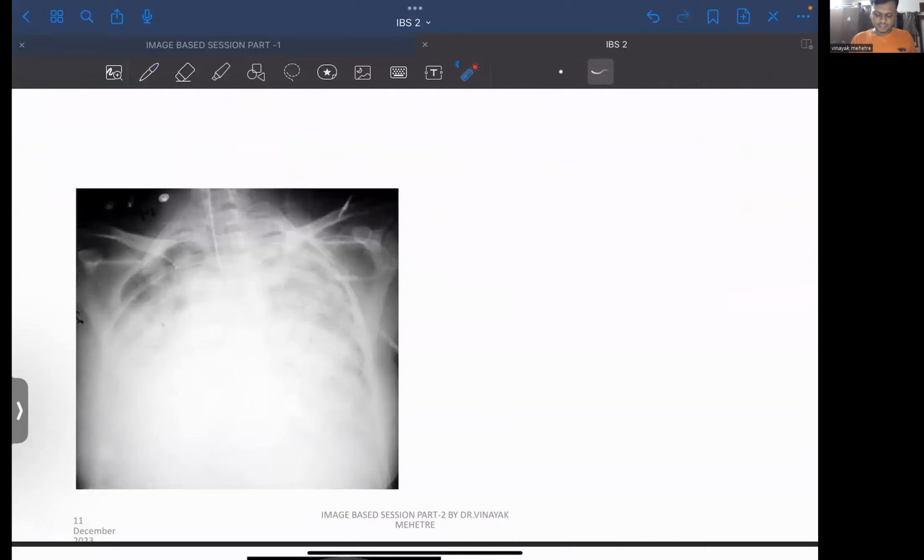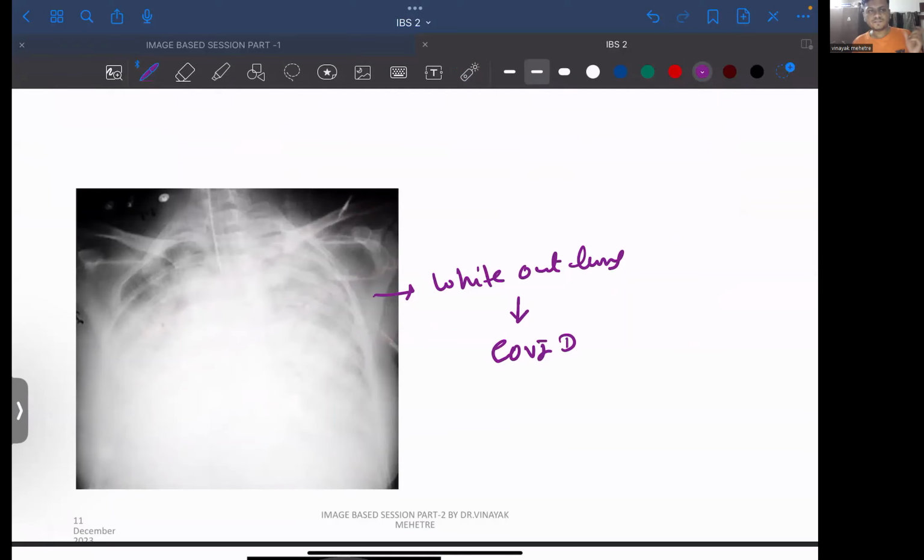When you are not able to appreciate anything on the X-ray, it is called whiteout lung, and it is seen in COVID, right? क्या बोलते हैं इसे हम? कोविड में मिलता था एक्सरे, राइट? व्हाई? Acute respiratory distress syndrome, ARDS. ARDS can be seen in any kind of patients. कोविड में हमने देखा है इसे. सो तुम्हें याद भी रखना है, कोविड डायरेक्टली ऑप्शन में आ सकता है. इवन सीओपीडी पेशेंट कैन प्रेजेंट विथ acute respiratory distress syndrome.